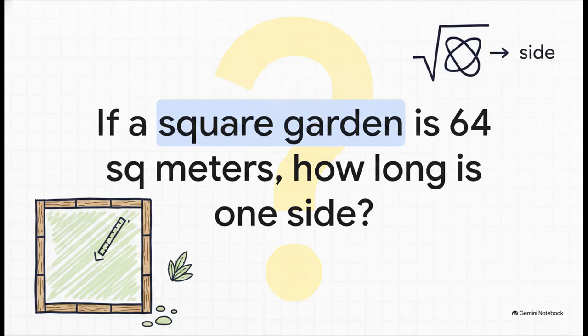Okay, let's dive right in by picturing a real physical problem. Imagine you're doing a bit of landscaping. You know your square garden needs to be exactly 64 square meters in total area, right? But you need to figure out exactly how long to cut the wooden border for just one side. Well, figuring out the exact edge length of a shape based only on its total area or volume, that is literally why these math concepts were invented. We're basically going to learn how to mathematically deconstruct shapes.